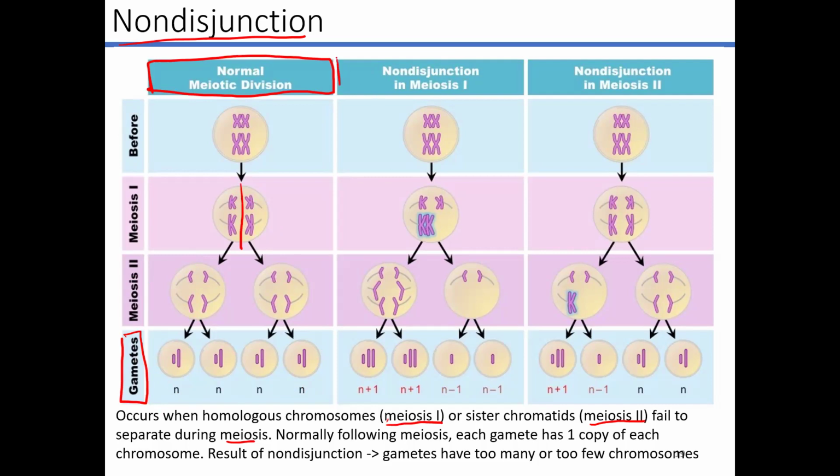But when it comes to non-disjunction in meiosis 1, you can see that they don't always separate out. You can see we have an issue in meiosis 1 where these are getting pulled to the left side and this one's getting pulled to the right. So now we're going to end up with 1, 2, 3 on this side and 1 on this side. Because of this, when we go through meiosis 2, it's going to separate out. You can see that separation. And now you can see we have 1, 2 that are going to be an n plus 1 because now we have way too many on this side. And then over here, you can see that we have n minus 1, meaning that we are missing one right here.